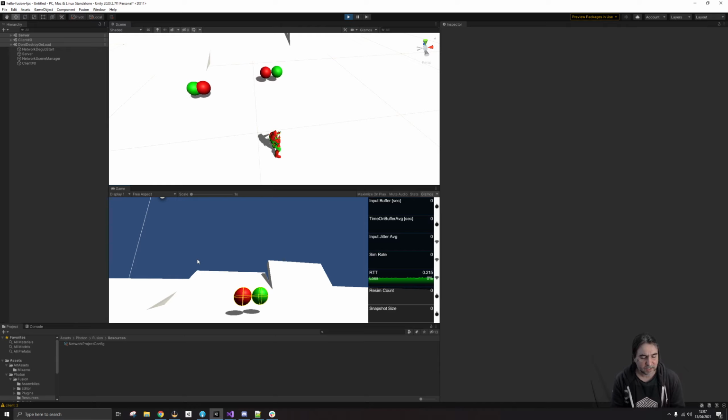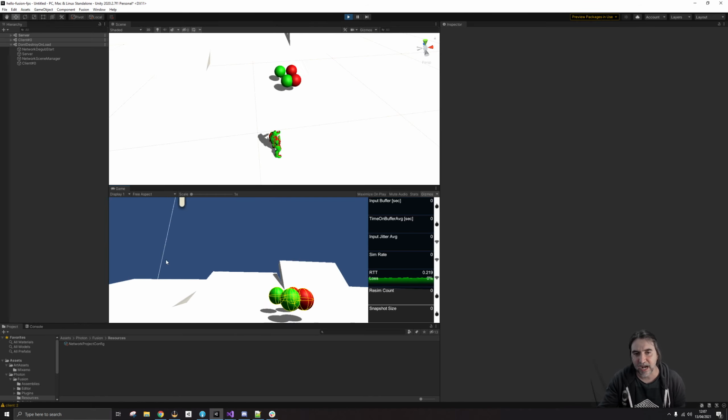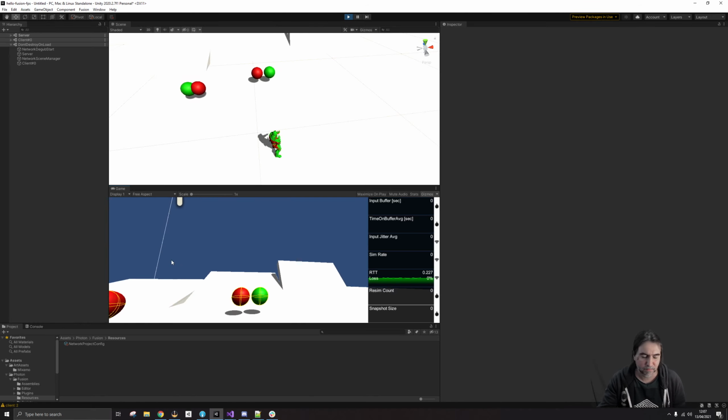There are a couple of important things to be done here, because we do have the full lag compensation system that can record all the hitboxes, etc. But for that to actually work with animation, we need to sync the animation data, and that's not as simple as you might think. So let's dive a bit into that and explain how you can do it.